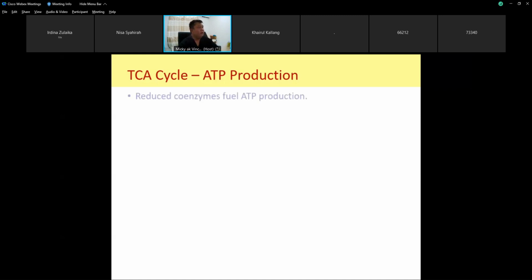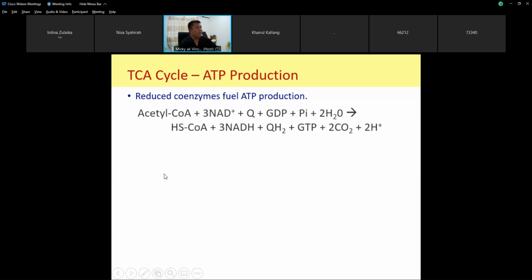Alright? Okay. So by the end of the Krebs cycle, okay, this is what you produce. Okay, you started with acetyl-CoA just now, okay, the two carbon biomolecule. Okay, in the end you're going to produce 3 NADH. Okay, you're going to produce 1 FADH. Remember, in between succinyl-CoA and fumarate, you produce this FADH just now. Okay, sometimes they put QH2. Okay, some books do this. Okay, but some books they put FADH. Okay, so just know that this is FADH2. Okay, Q represents FAD.